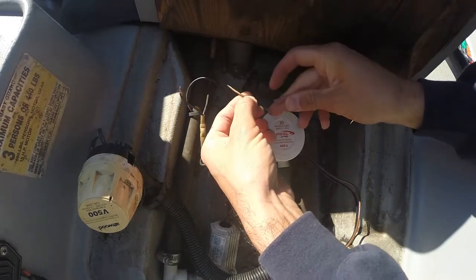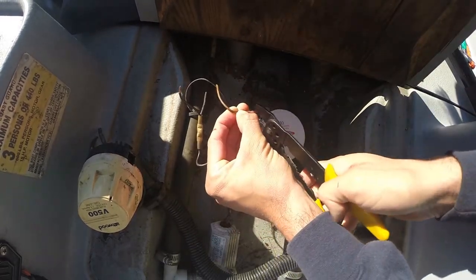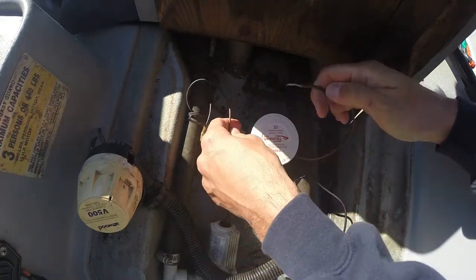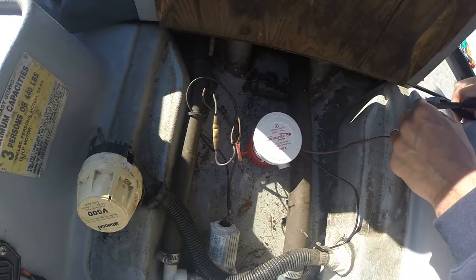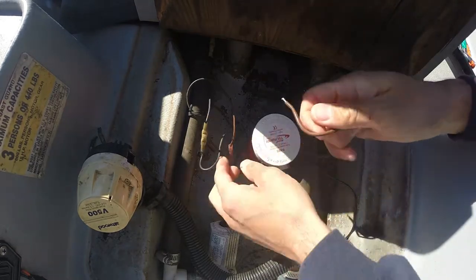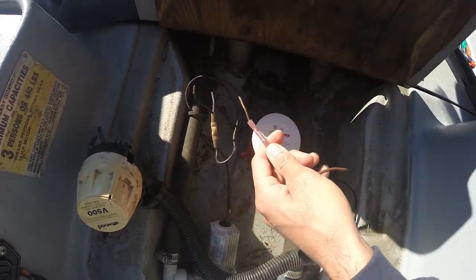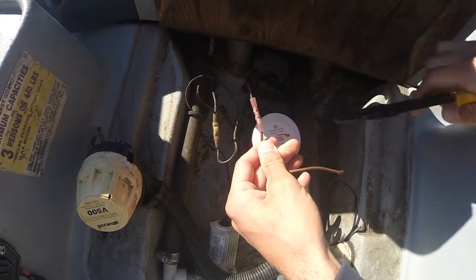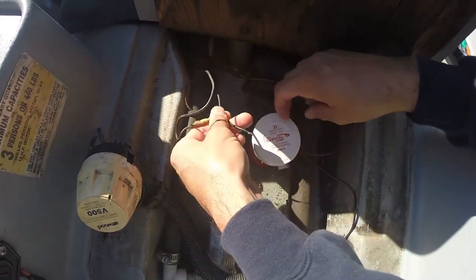Take your brown wire to your brown wire. It's pretty simple. Trim that down. Make sure you have the right length of wire going in your butt connector so you don't have any excess wire sticking out. Got the brown wire connected. It's tight. It's good. Now we're going to hook up the black wire.